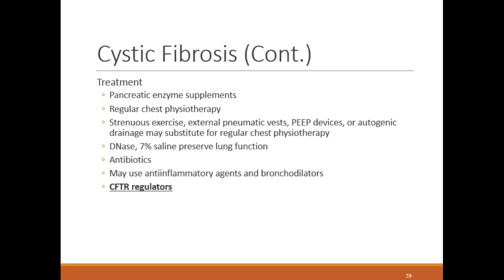Then interestingly, they have new CFTR regulator medications that are out there. So these are medications that actually help directly with the mutation. There's, I think, ivacaftor, I think is one of them. That medication works to decrease those concentrations of chloride. And then there's a couple other different ones that are out there.